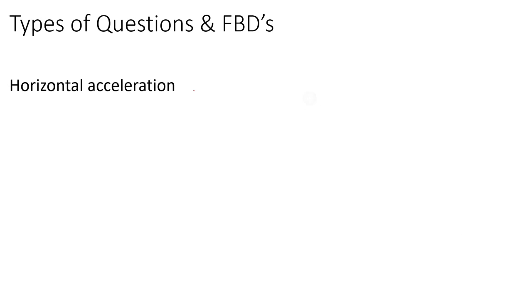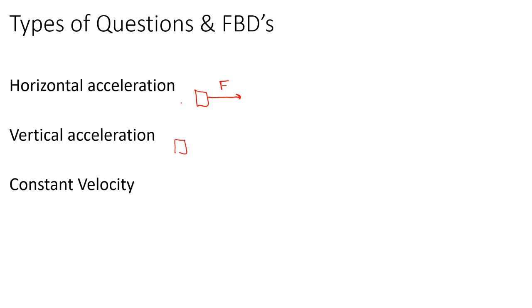We've done horizontal acceleration questions, like if we have an applied force being put onto a mass. Okay, we've also had vertical acceleration questions where we have, let's say, a pulling force, and let's call that tension, and we'll call this gravity. Maybe this is like our shopping bag that might break. In our horizontal acceleration question, I'm going to go back up here because we might have had a friction force, and if that friction force is smaller than our applied force, then of course we'll have an acceleration going to the right. Okay, our vertical acceleration looks like so.